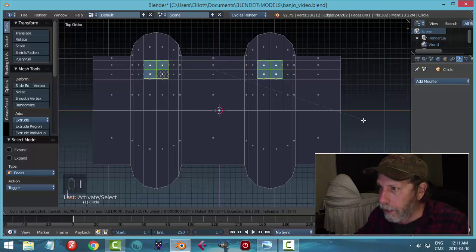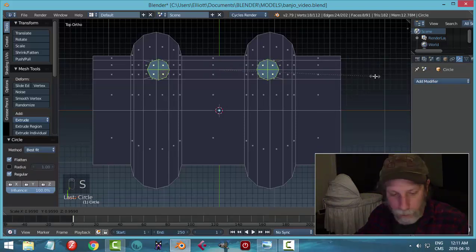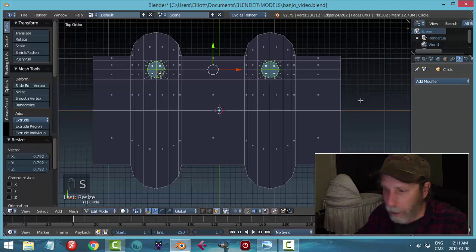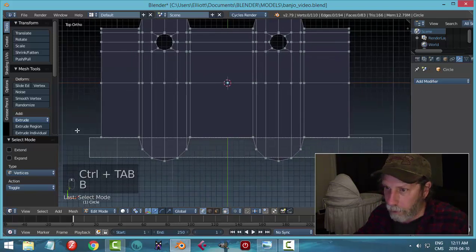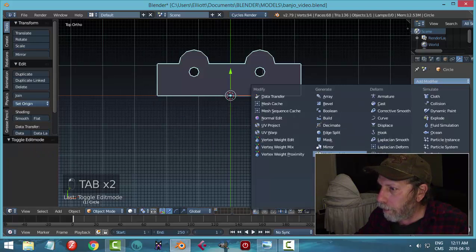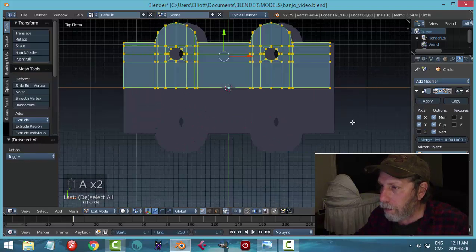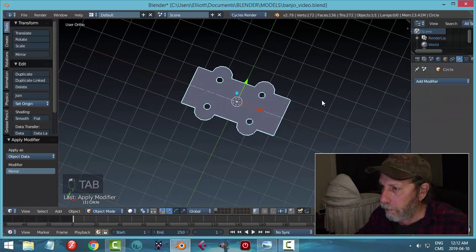So I'm going to go I to inset, pull it in a little bit, and then W loop tools, and choose circle, and then okay, go to individual origins, and then scale them in like that. X faces, delete those faces. Cool. Okay, and now I'm going to just miss those and get rid of that. And I'm going to mirror again. I think that's all I want to do. Like that. X as well. Okay, so that's going to be the head of the guitar banjo thingamajig.